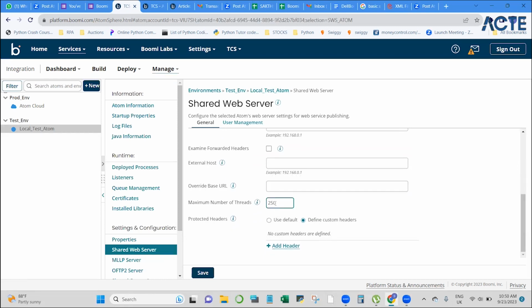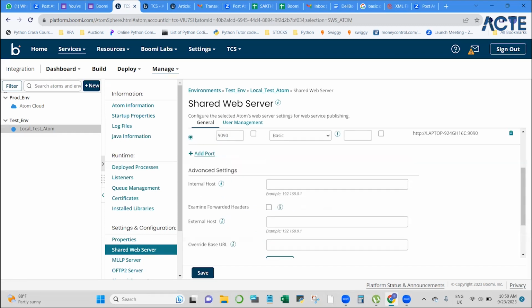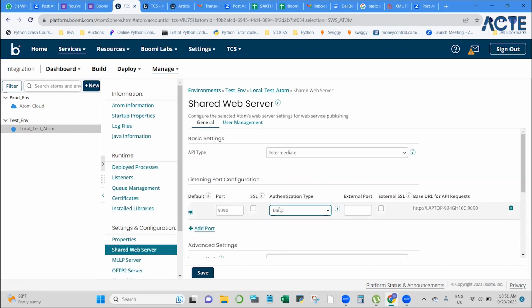API types are of 3 types: basic, intermediate, and advanced. Okay, this shared web server also depends on the Atom. How your organization has purchased or installed the Atom, they have subscribed only for that Atom, so it will be accessible. Okay.